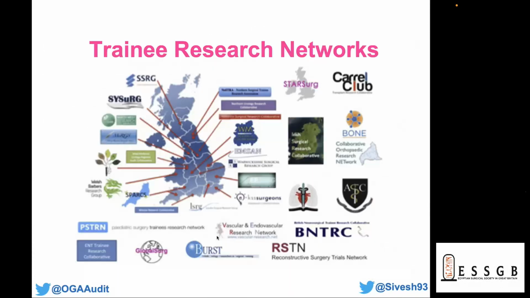So I think when people think about collaborative research, you go through a phase where, oh my God, what do I do? Because it's quite a lot of work. And actually in the UK, not only in Birmingham, there's been a massive growth in trainee research networks. It was started initially in the West Midlands by some surgical trainees who are now consultants, where they've delivered randomized controlled trials and high quality research to be practice changing. And that was trainee delivered, and it shifts away from the consultant focus to demonstrate that trainees are capable of delivering high quality studies under good supervision and mentorship.